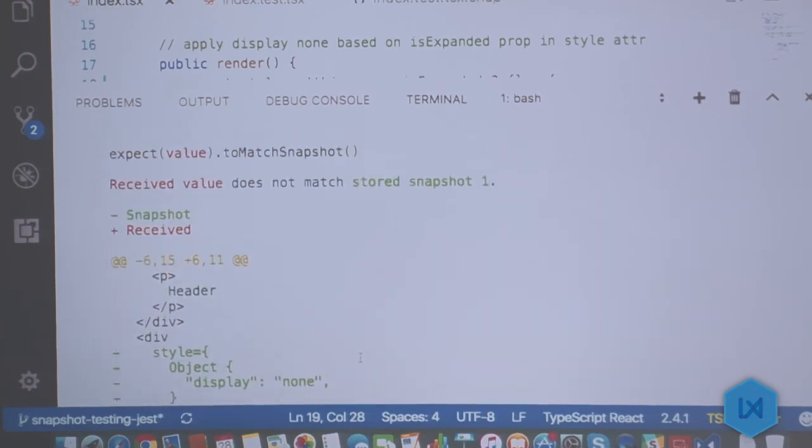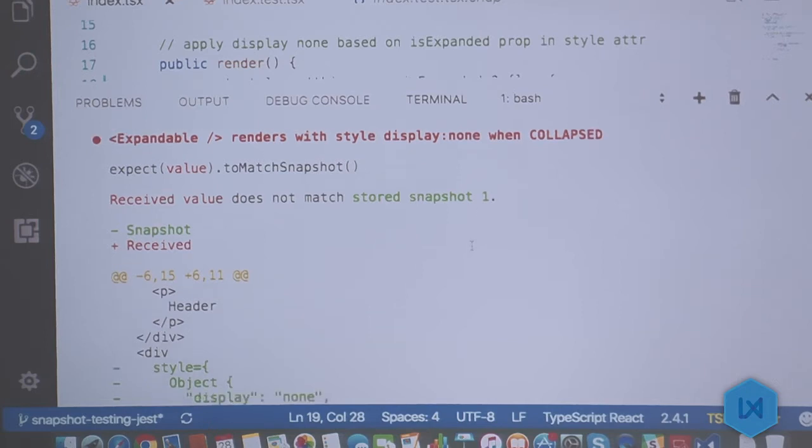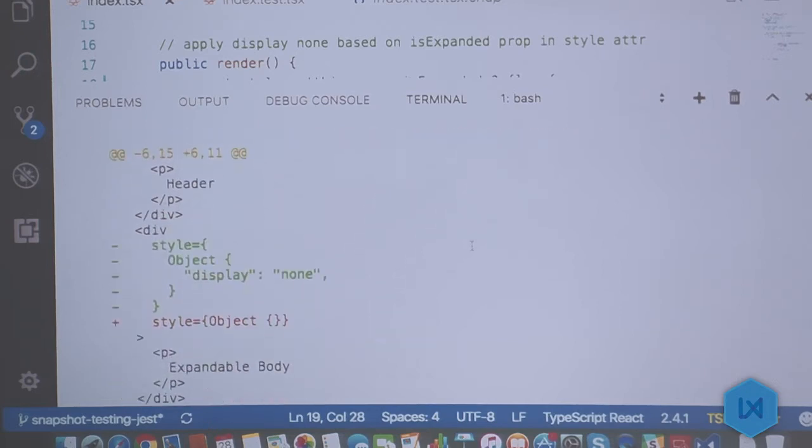But if we see here our first test, which is testing if the expandable renders with style none when collapsed, we can see that the display none was gone, and it was replaced with the style empty.